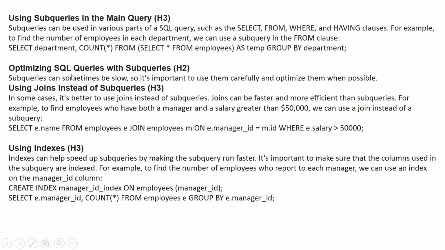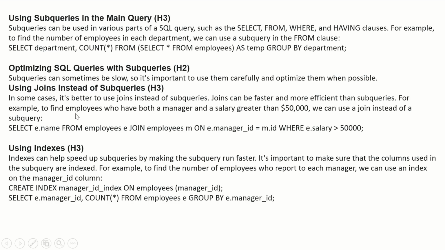How to optimize SQL queries with subqueries. Subqueries can sometimes be slow, so it's important to use them carefully and optimize them when possible by using joins instead of subqueries. In some cases it's better to use joins instead of subqueries. Joins can be faster and more efficient than subqueries.